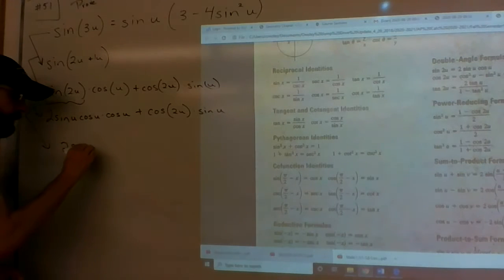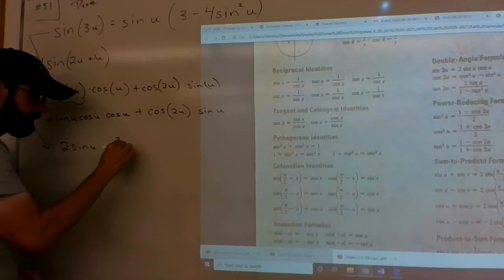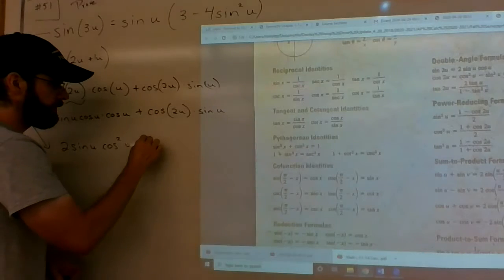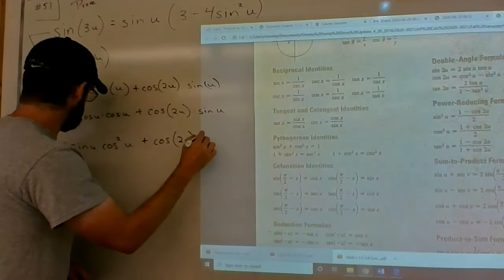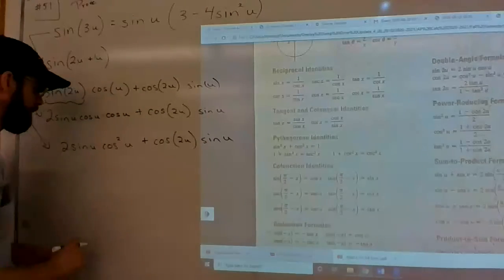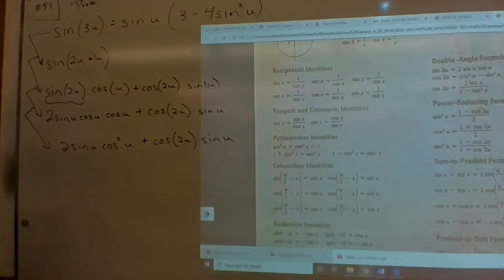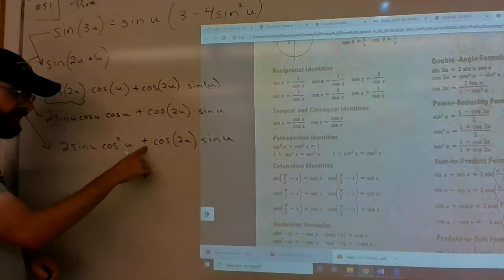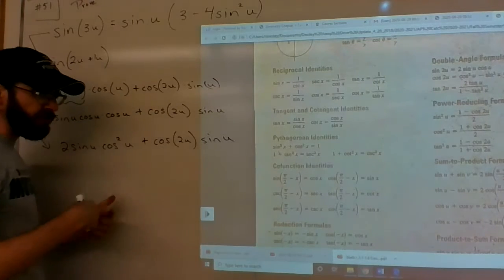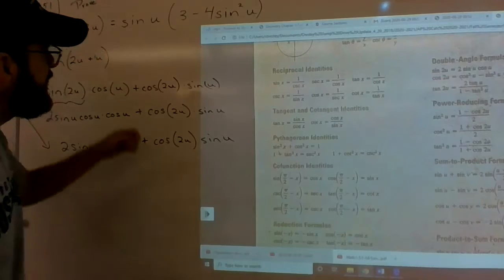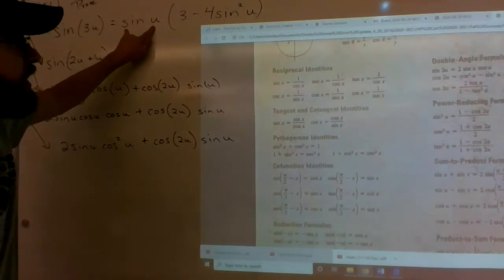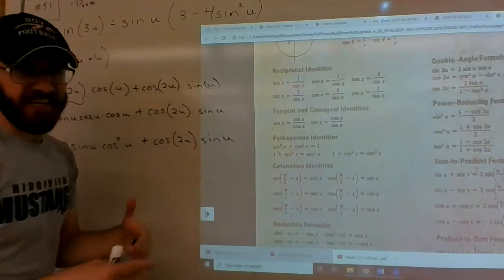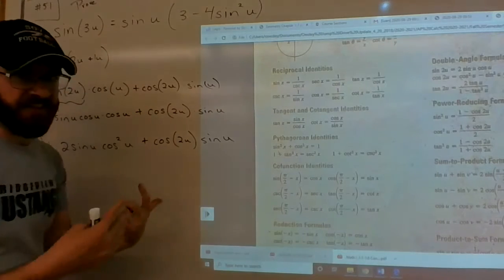So 2 sine of u, we're now up to cosine squared of u, right? It's not cosine of 2u now. It's cosine squared because it's cos times cos. And this is still the same. Now you notice, these are separate terms. They're separated by addition. So you can start to think about things like factoring to see if that helps, especially since it seems like the sine of u was factored out of a quantity. They both have a sine of u. So I believe we should be factoring out the sine.